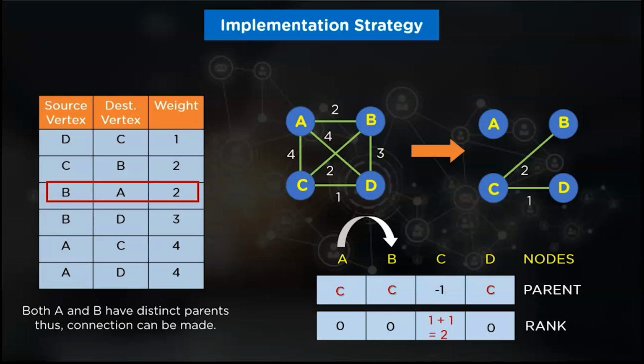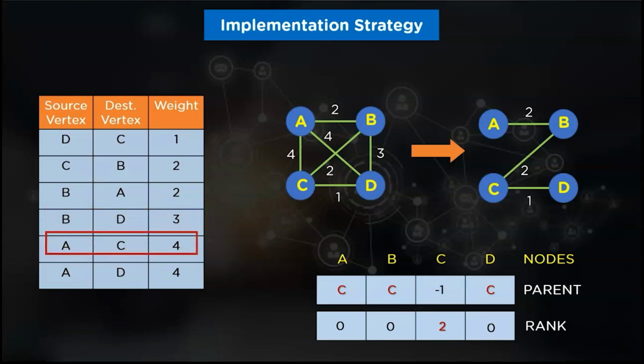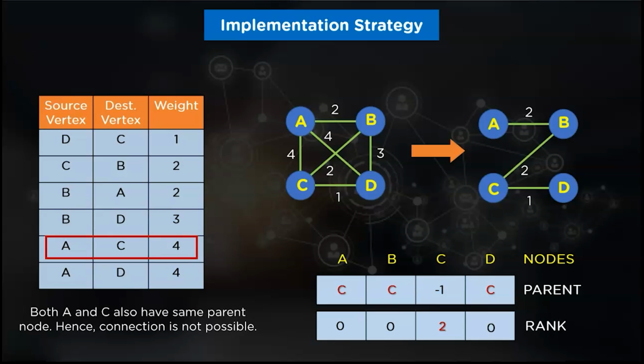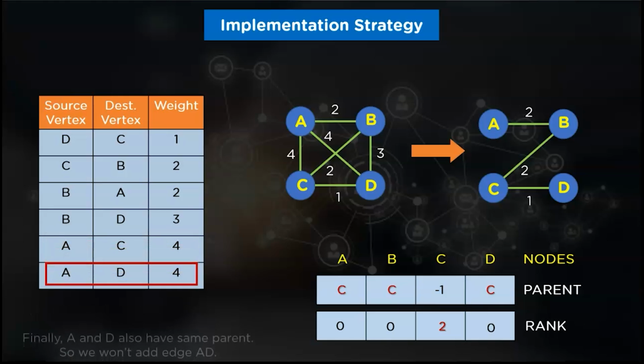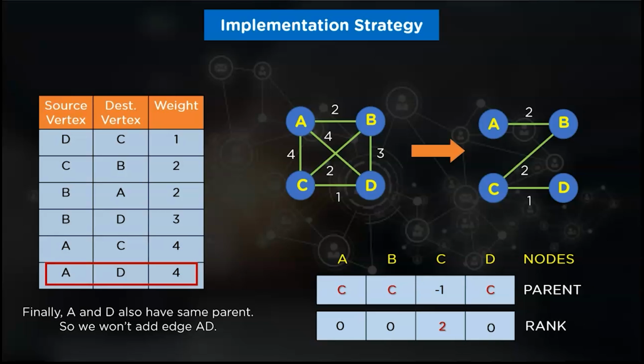Once the fields are updated, the edge will get included in our MST. On that note, we have generated our minimum spanning tree, but you must be thinking about how our algorithm will discard the other edges. So to understand that, we'll traverse further in our list of edges. The next edge is edge AC, and the parent of node A is node C itself. Hence, we'll discard this edge as well. Now the final edge in our list is edge AD, and again, both these nodes have the same parent node. Thus, we'll discard this edge as well.